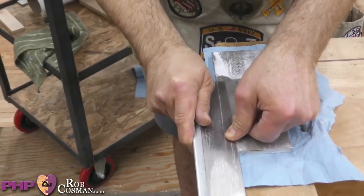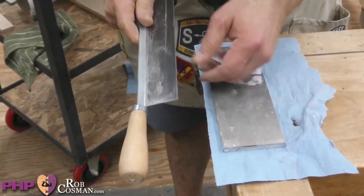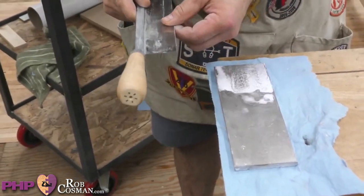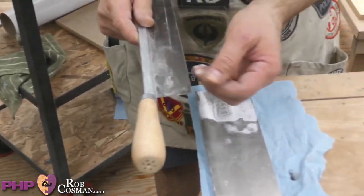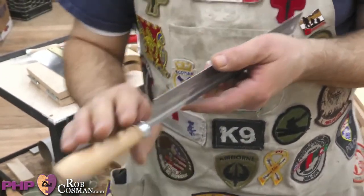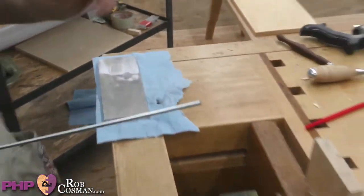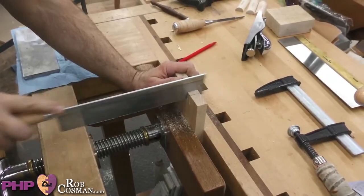Push it? Yeah, I'm pushing down. No, but you were pushing that time. Does that make a difference? Pushing, what do you mean? Well, on the other one, you were pulling the teeth. Oh, no, doesn't matter. All you're doing is filing off the outside of the tooth to reduce the set. I just do one at a time, then I'll come over and make a cut.